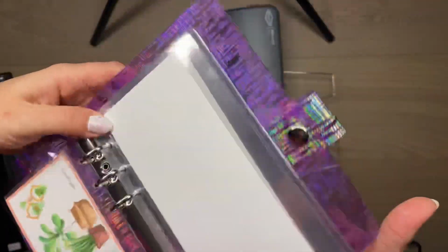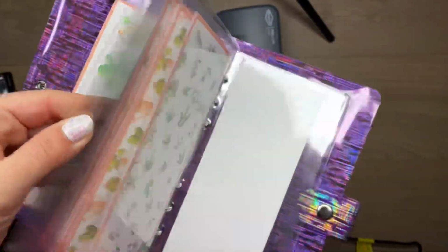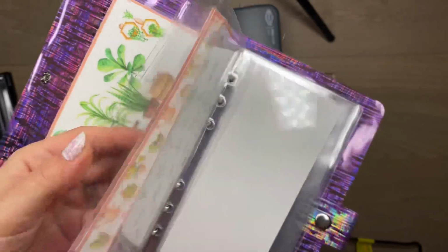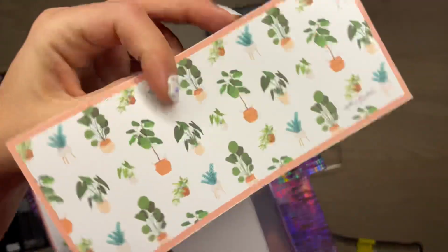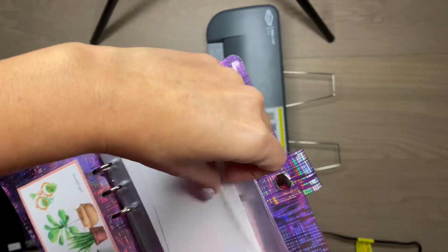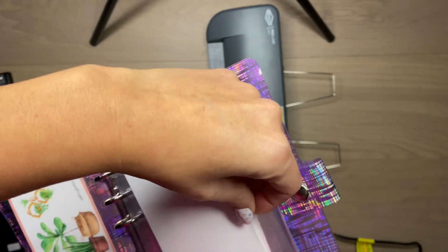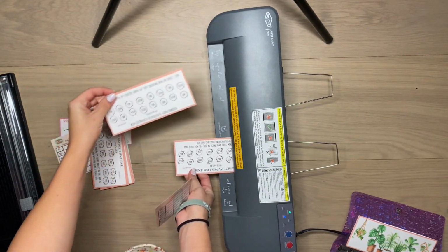So now I'm going to show you guys this challenge here. We're going to get this all assembled, and I do have the back designs. I just did 3 different designs that you can alternate, or you could print off and use just the one, or don't have to use them at all. So I did not laminate these. These are just cardstock, and I'm just going to leave them in the envelope because I'm not going to be drawing on them or using them for anything, whereas the tracker I am going to be coloring in, but I want it to be reusable. So that's the benefit of laminating them.